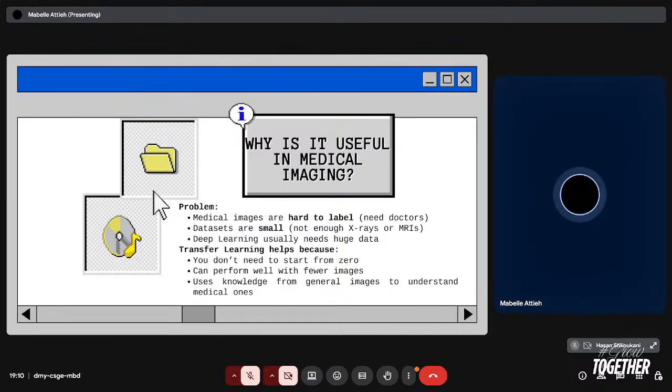Some examples: tumor classification, where we can use transfer learning to classify certain tumors from MRI, retinal analysis, and melanoma detection. Transfer learning reduces the reliance on massive data sets while also achieving high accuracy and reliability.